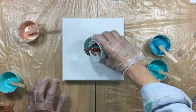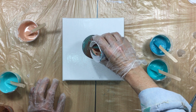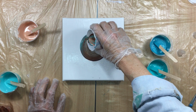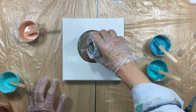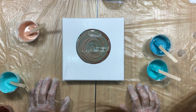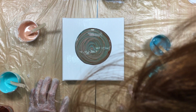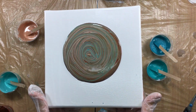I would like to see another color though. Yeah, I'm not really making really neat circles. Maybe I'll just give it a little help. That's it. And now I'm letting it flatten. And there is not a drop of silicone in here, but I already see cells popping up here and there. Okay, now let's help it a little bit. It is kind of cute.